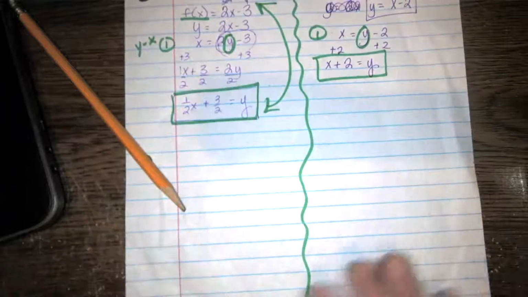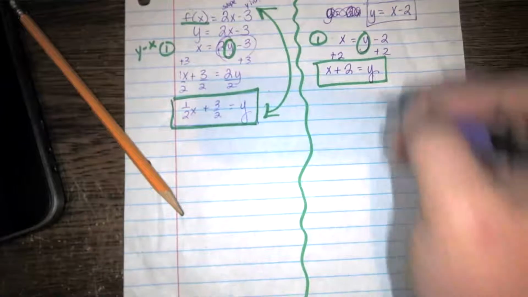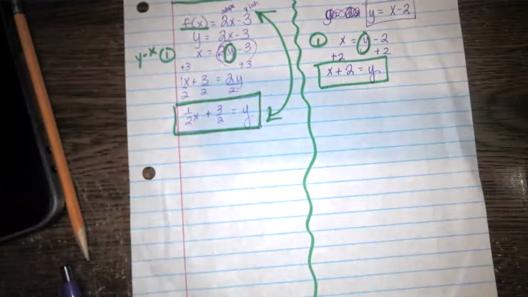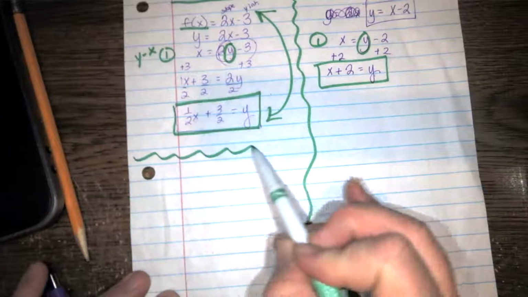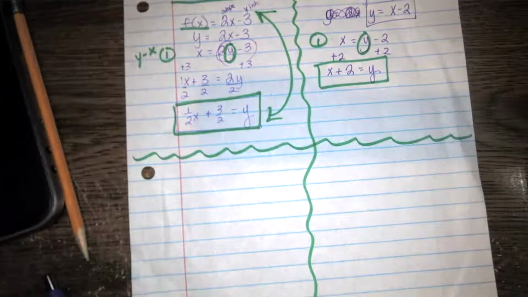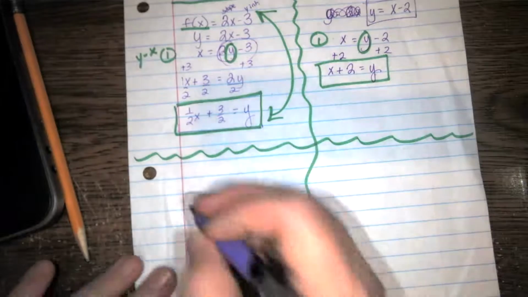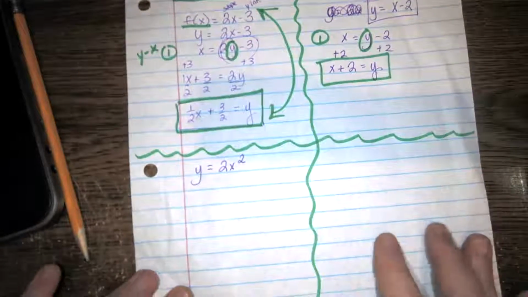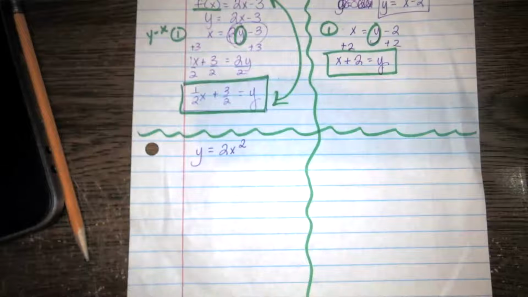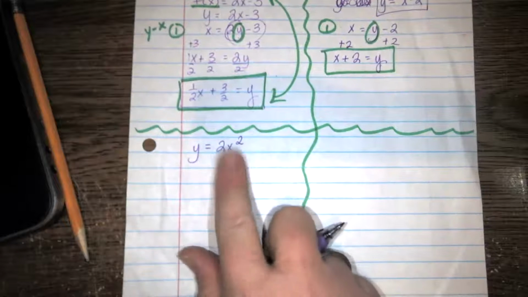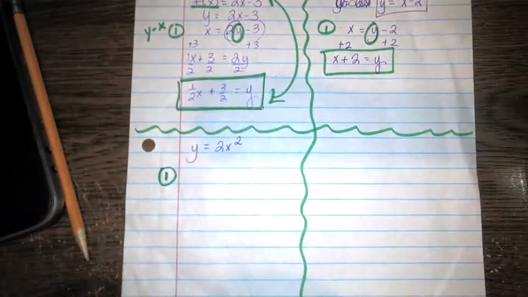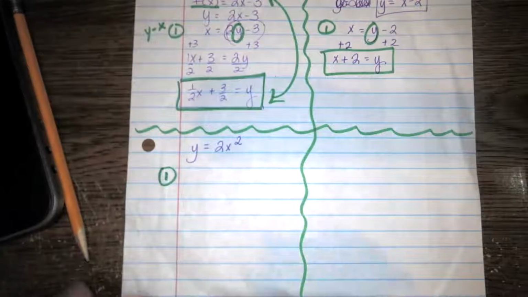So now what we wanted, so these are both linear. These were lines, right? So now we need to get into what do we do with cube root and what do we do with square roots? Okay, well, that's why we're waiting on this section, okay? So right now, this is a parabola, okay? I want to find the inverse of it, okay? So step number 1, flip x and y around.